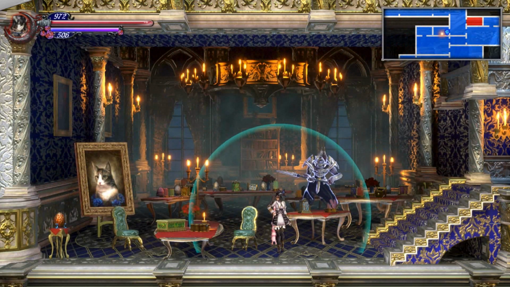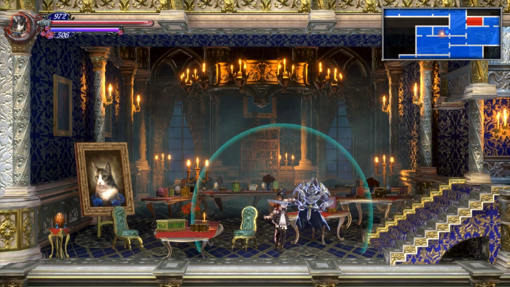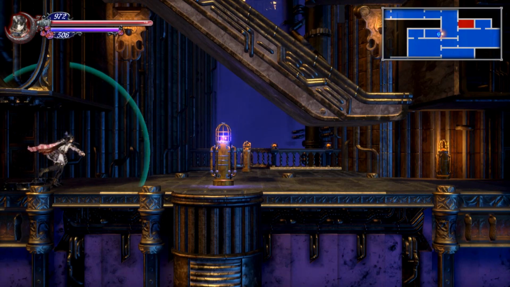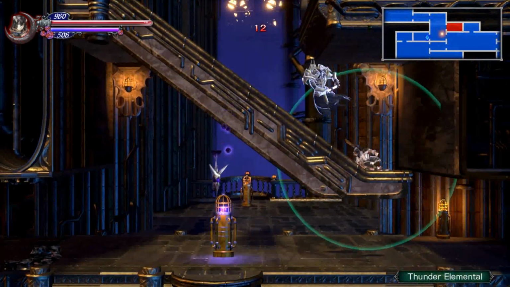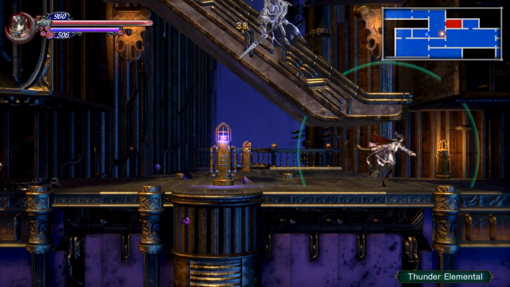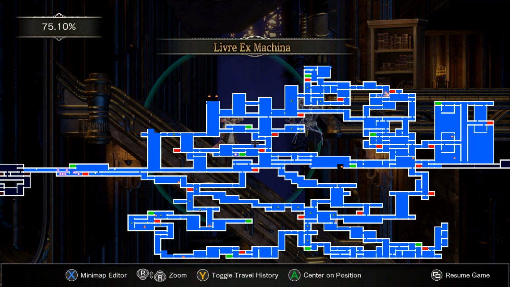Okay, so after doing a little reading, it sounds like this room really doesn't have any specific purpose. It's just a little Easter egg that was thrown in. I heard that the other rooms do contain boss fights though, so that was why I was preparing myself a little bit.